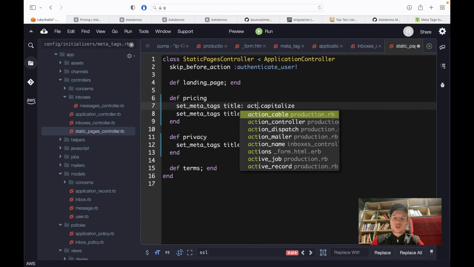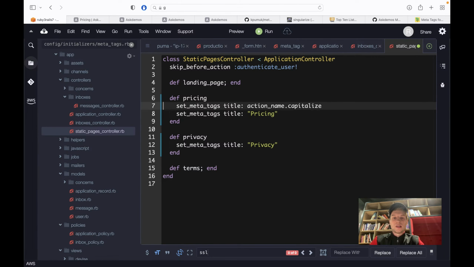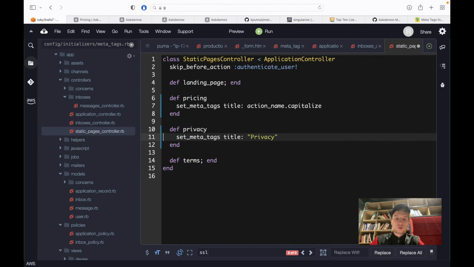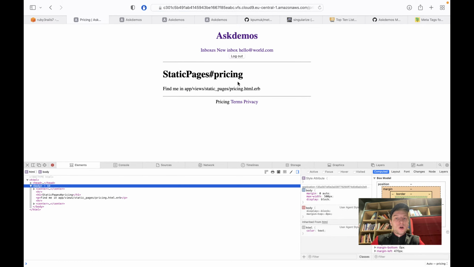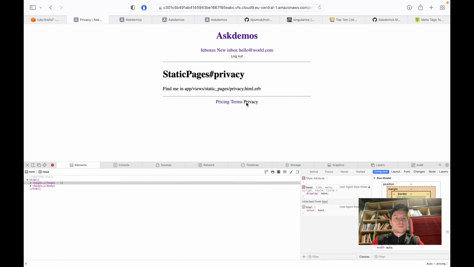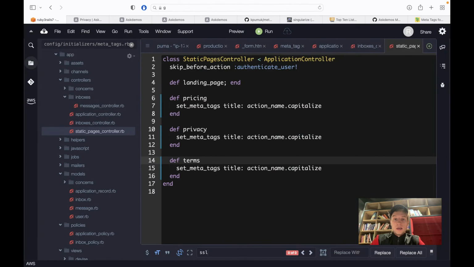Let's make it action name capitalize for pricing and for privacy and for terms. And you see we didn't have to override anything. So I go to pricing, terms, privacy, and the meta tag is set correctly.